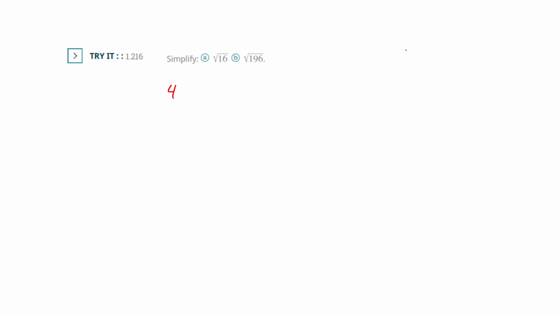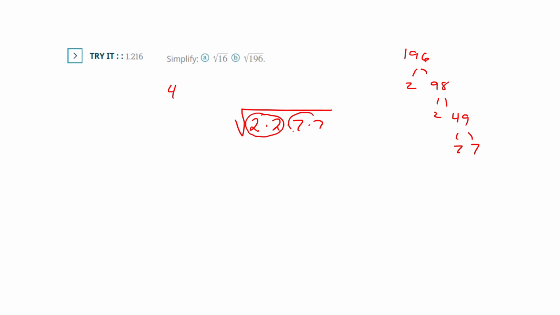Yeah, here's a good one to show you the trick on. So this is why factors are so important all the time. Okay, so suppose you didn't know. I can break down 196 into its pieces, its prime factorization. So watch this little trick. It takes a pair to bring something out. So I can bring out a 2 and I can bring out a 7. So when you've brought them out, put them back together. I brought out a single 2 and a single 7. That's 14.